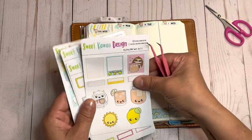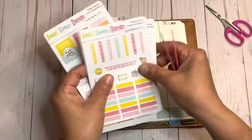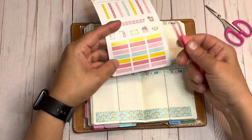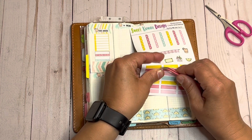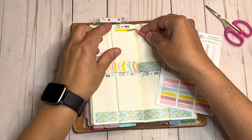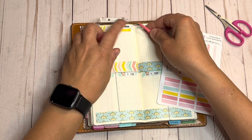Okay, so now, what do I do next? Oh, see, this is why I like the kits. So now I'm just going to go down the order of the colors. No thinking there. Easy peasy. And oh, now I do have to center it with that.